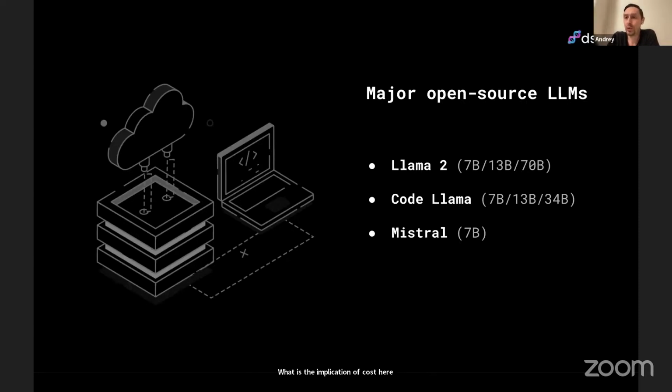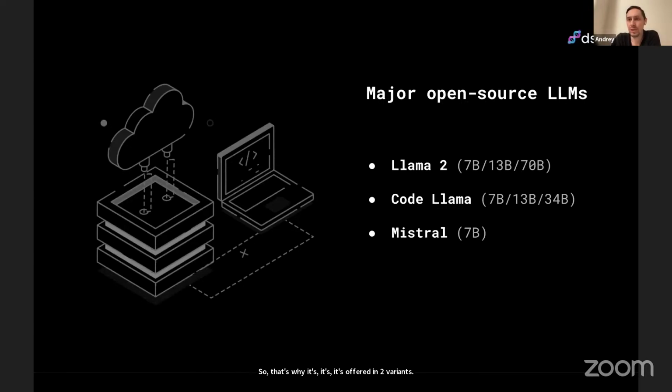Llama 2 is offered in 2 flavors. One is a base model. Base model means you can fine-tune it for different kinds of tasks. It's very versatile. And the other one is the chat model, also known as the instruction model. It means that it was fine-tuned on instruction tasks and chat conversations. And this is very useful if you'd like your model to follow instructions. That's why it's offered in 2 variants.